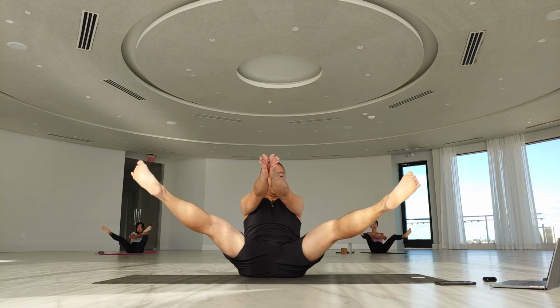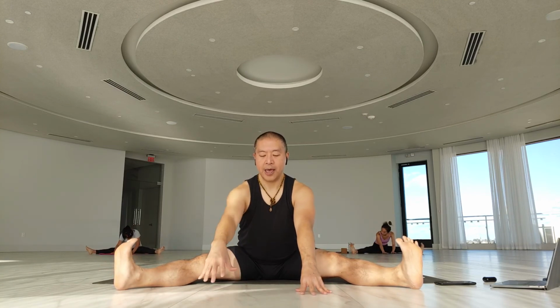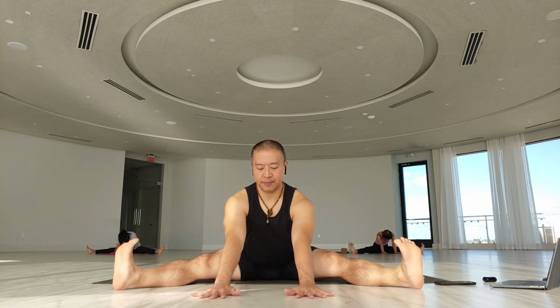All right, release your legs to your floor in a wide position. Take the hands to your floor, inhale, lengthen. Exhale, gently start to crawl the hands forward, but be mindful that you're not rounding the spine, you're keeping a neutral spine as you walk forward. Once you get to your maximum, you're going to stay there.